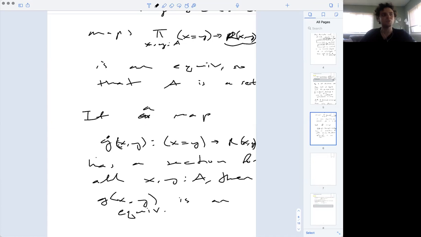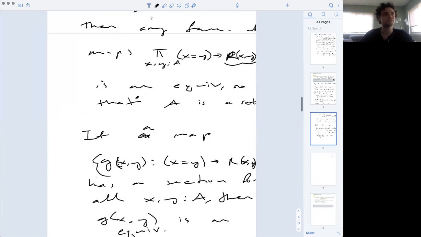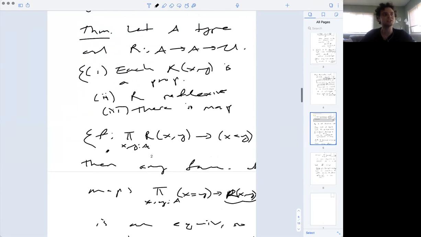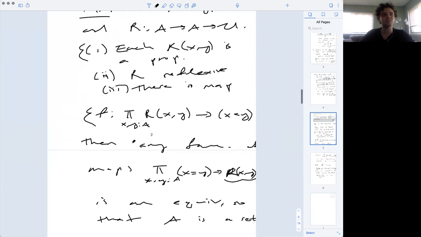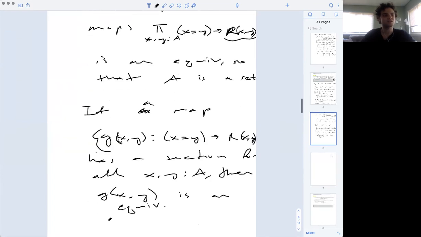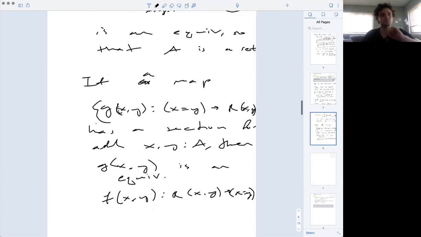Using this fact, we can prove this theorem pretty easily by just noting that if we take our map little f on each X and Y, we can see that it automatically is a right inverse of G here.